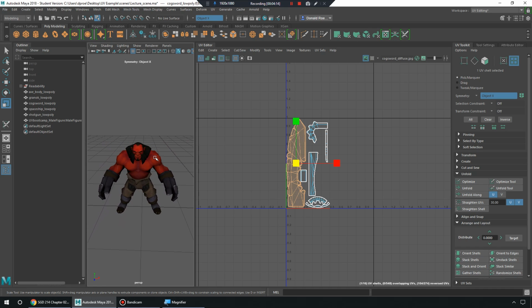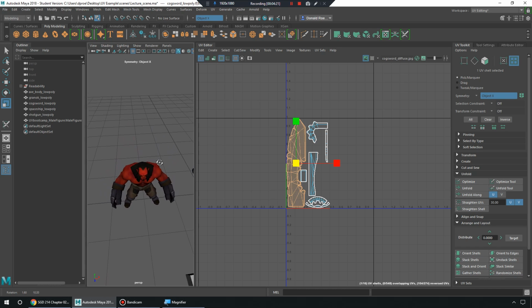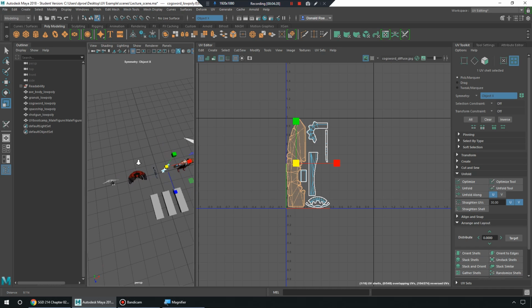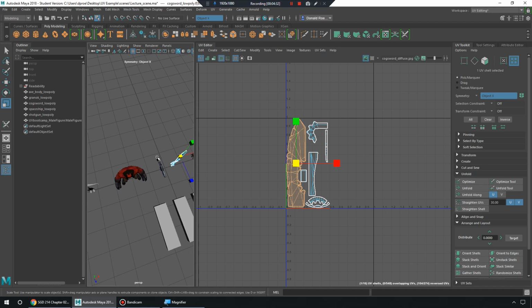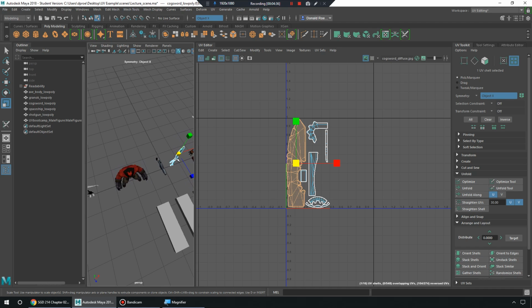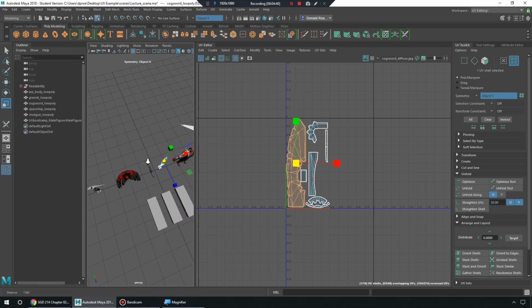I downloaded him from the Dota 2 workshop, where you can go in and create your own meshes for the characters and sell them on the store. The perspective that people view this game asset from is an isometric bird's eye view. It's not like a Fallout or Wasteland isometric RPG like Baldur's Gate. It's more like a real-time strategy game, so it's kind of far up in the sky here.